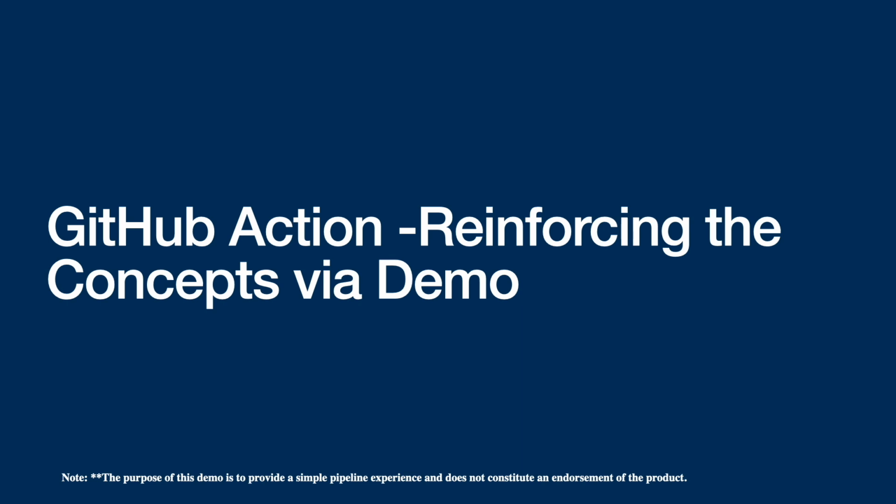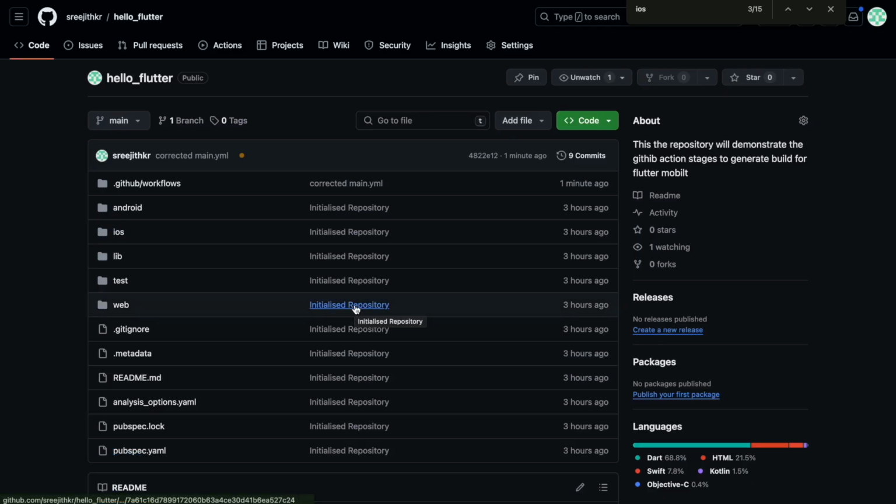Finally, let's look into a demo. We will be looking into GitHub Actions, and the idea is to reinforce the concepts that we have learned. The introduction of GitHub Actions or delving into depth is definitely not the intent of this book, and the intent is to have a visual reinforcement of the concepts that we have discussed here. The Hello World project that we see is simple. We'll try to have a pipeline that creates an Android and iOS build and runs tests.